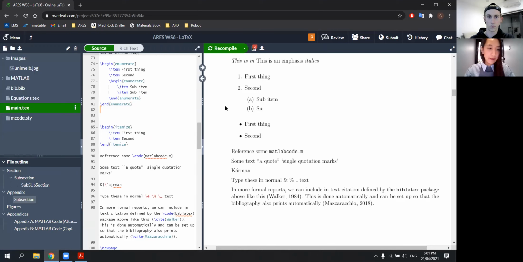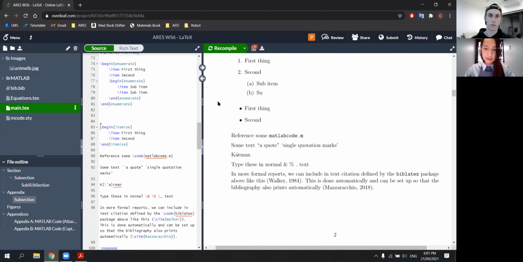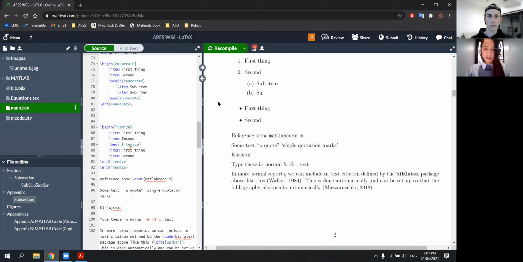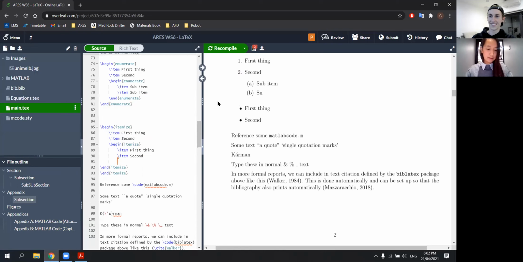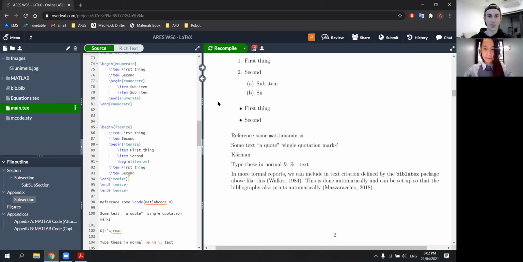We could do the same with a non-numbered list. Instead of using enumerate, we use itemize. So in this second list here, we can do that exact same thing of adding lots of bullet points and then nesting our bullet points. So you can have another nest, and then I'll just tab that, and maybe a third layer of nest, making sure that it's inside the begin section.